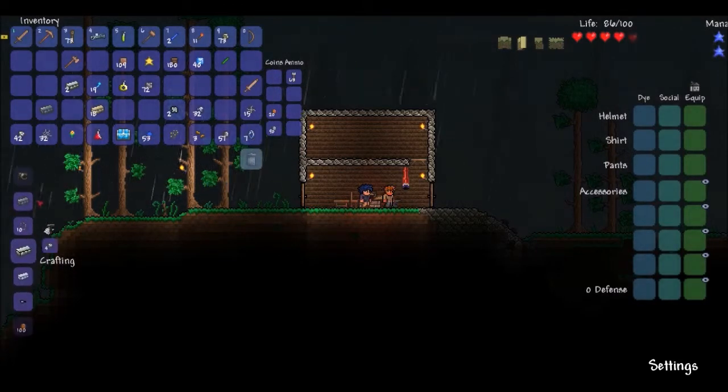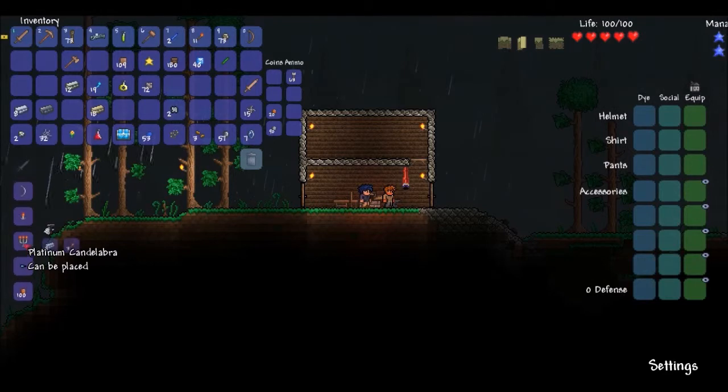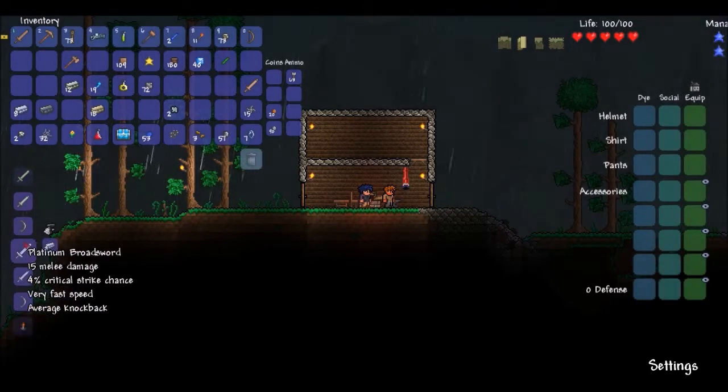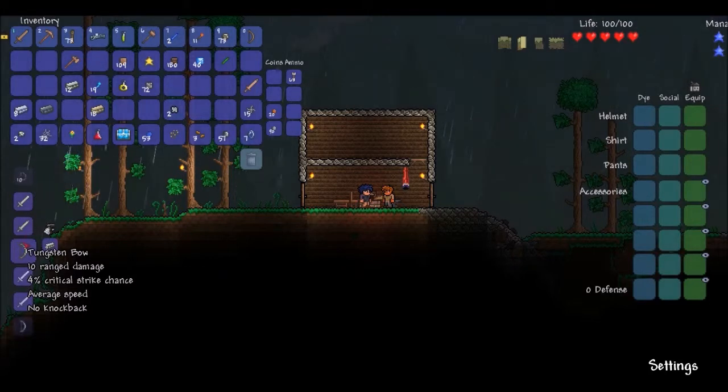Okay. Let's smelt. 10 tungsten. Platinum. I haven't gotten any platinum before. 8 platinum already. Wow. Can we make anything cool with that? Platinum bow, platinum sword. We want to make the platinum broadsword. I don't know. Tungsten is platinum as well. So we can make stuff with tungsten.